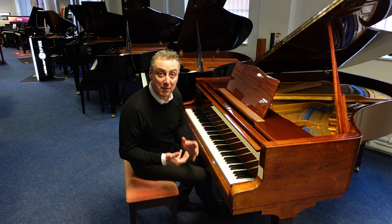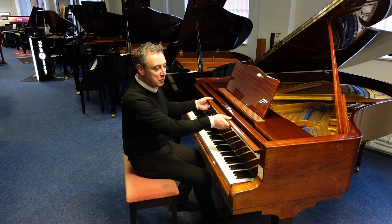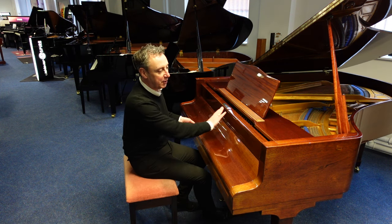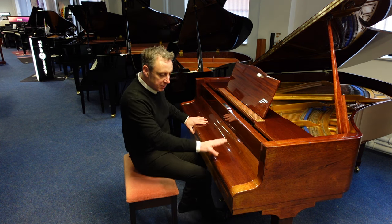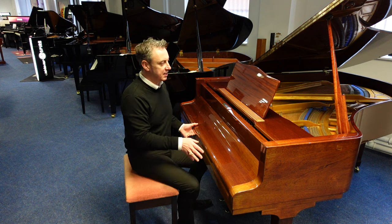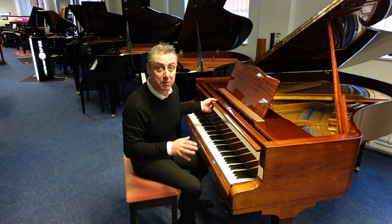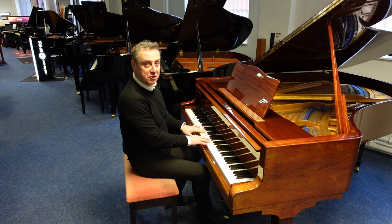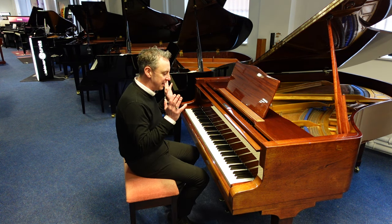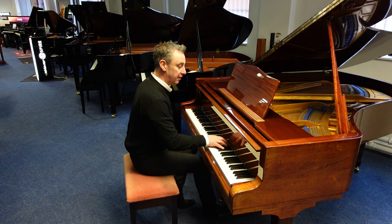So my name's Graham, I'm at Rummage Music here in Bolton. We've got a lovely Bluthner Grand Piano in a lovely polished mahogany cabinet. There's a few little marks and an odd little bit of fading, but nothing significant. It looks really respectable. Made in approximately 1973 with its original ivory keys and everything. It is an absolutely beautiful piano to play.